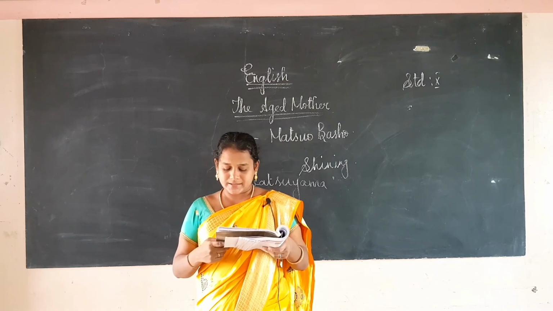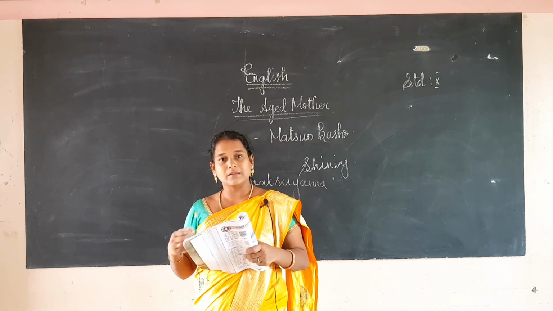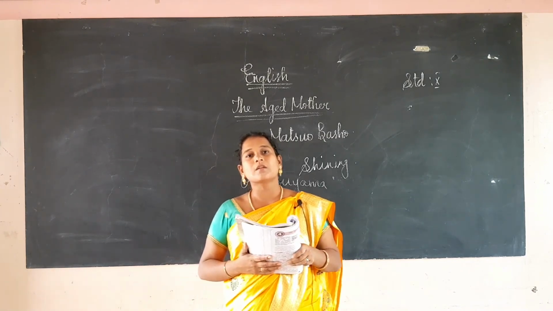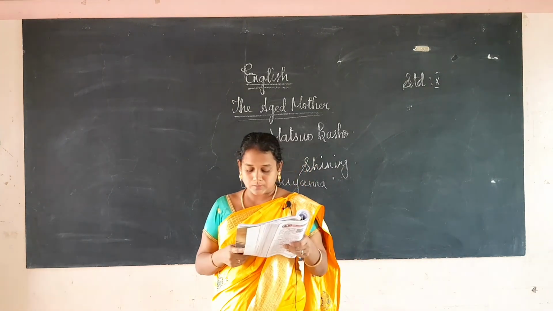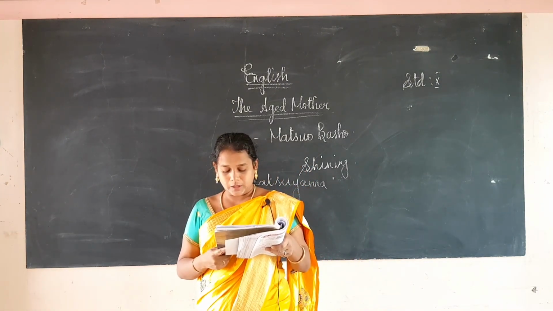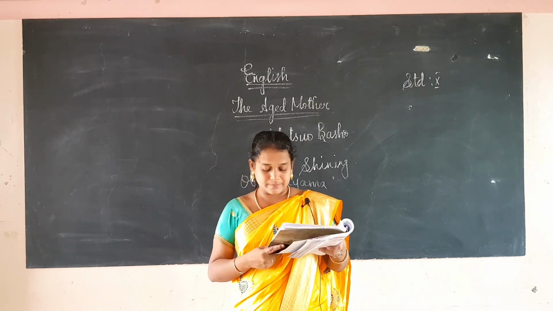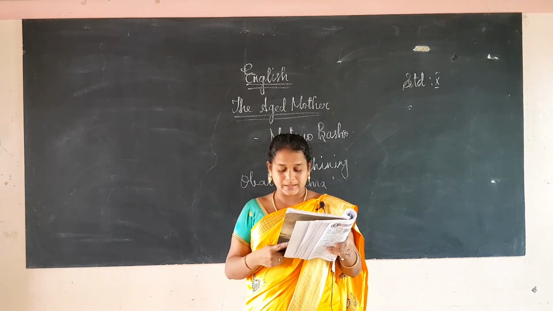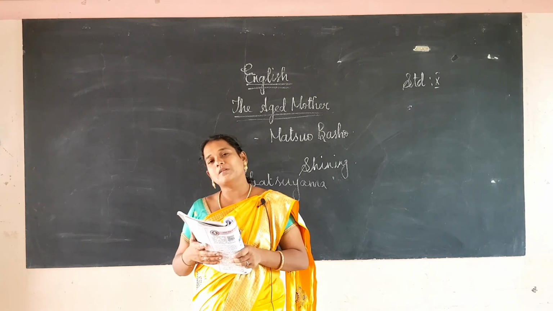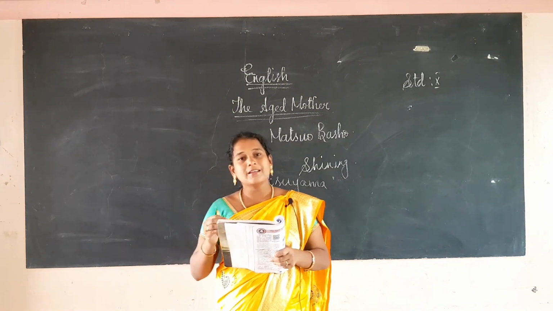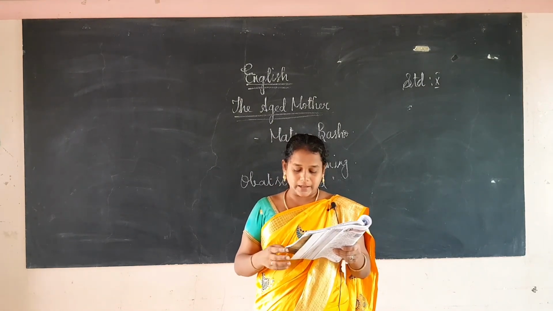Ruling needs more than the strength of youth, he said gravely. So he is saying that ruling a country needs not only the strength of the youth, but also the wisdom of old people. Or I should have remembered the well-known saying, with the crown of snow comes wisdom. This is a Japanese proverb. It means that when we attain age, definitely we will gain wisdom. The aged people will gain wisdom.